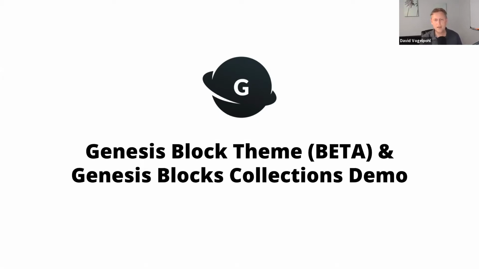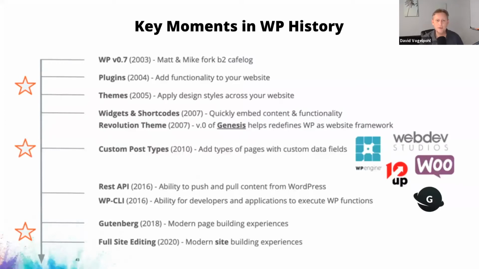So in order to do that, though, I think it would be helpful for you all to have some context. So let me progress the slide here. First and foremost, I think it's helpful to understand where we're at, but also where did we come from? What do these moments mean in WordPress history?